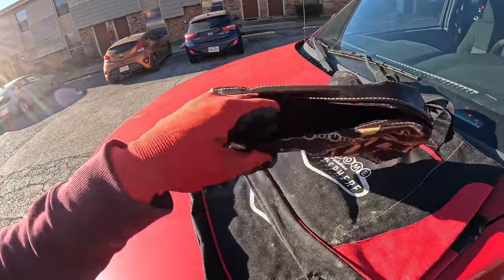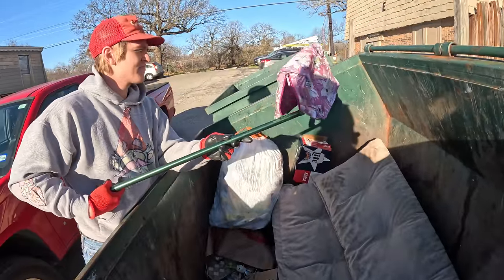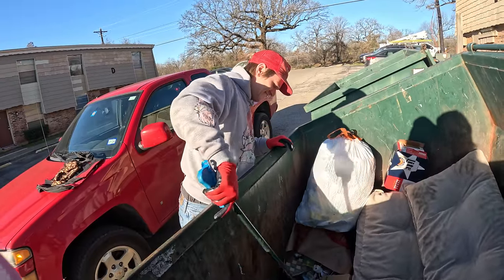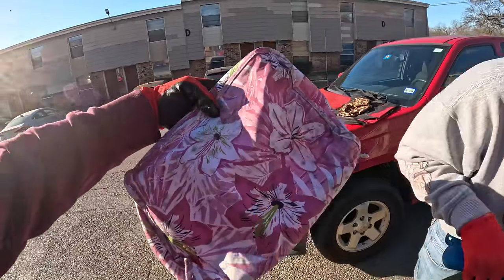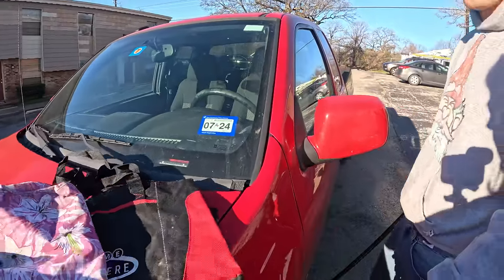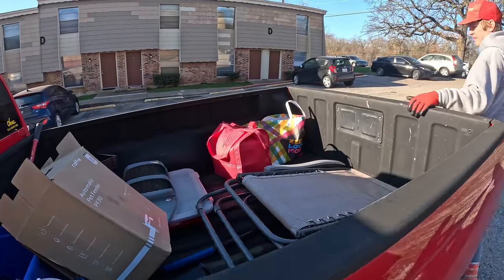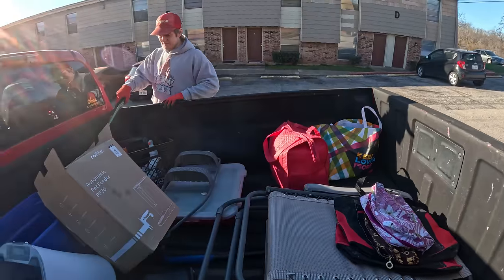The little doll kit bag, okay. Is that one gross? I don't know. It looks gross. Let me smell it. It doesn't smell gross, but it looks kind of like maybe it just needs to go through the washing machine. Two reusable bags, but we gotta wash all these. But the reusable bags we'll keep in the truck with us, like y'all saw when we stacked the canned foods in there. We really like finding them because they're just super useful for us.